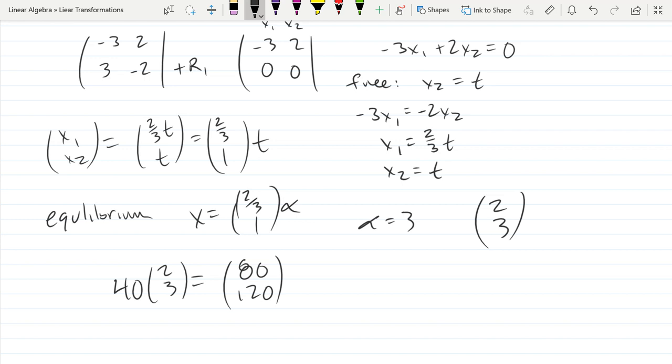So eventually you would expect this ratio of people. Now, any of these vectors tell you the same information, so you can use any of them. I don't like fractions, so I really didn't like the first one I got. So again, we're basically just defining a span, and you're picking any multiple that's not zero. The first one I got was just the standard; you get ugly coefficients, multiply by whatever denominator, gives you no more fractions. So normally I would just go with 2 and 3, but I wanted to get back to our 200 people, so I scaled it way up to 80 and 120.